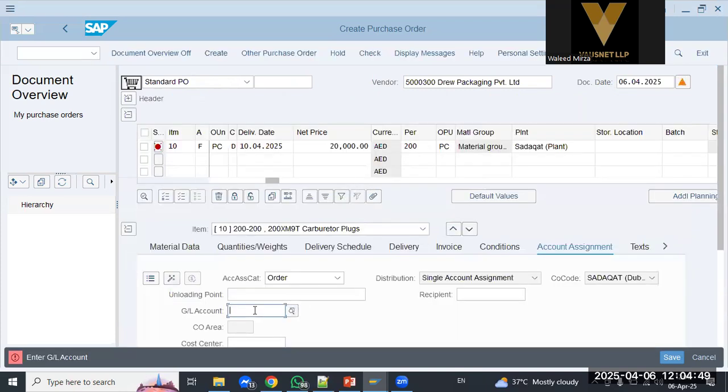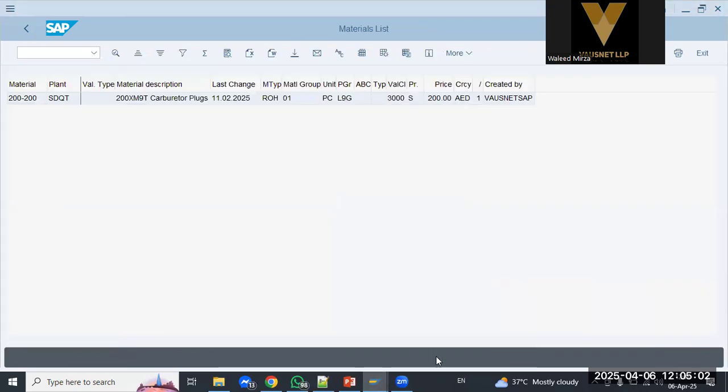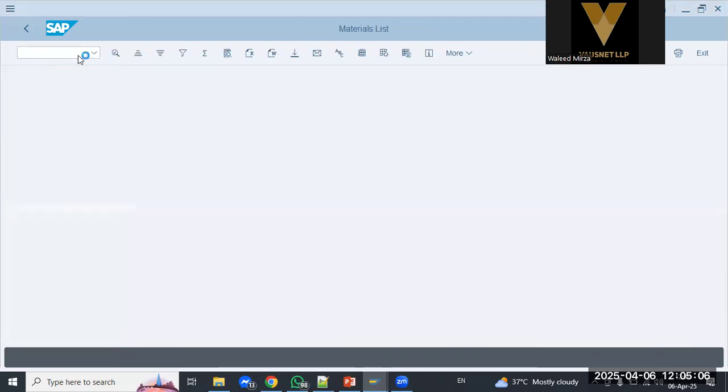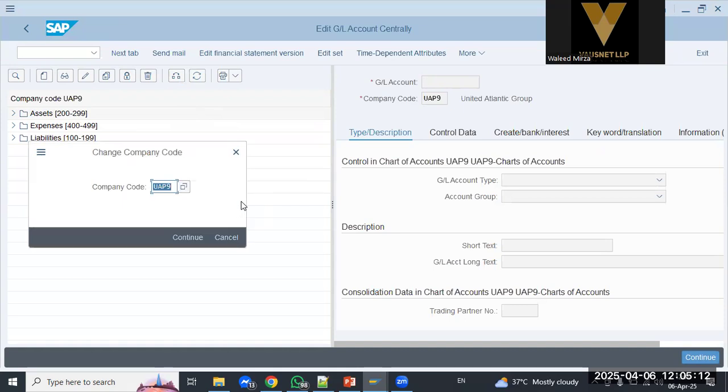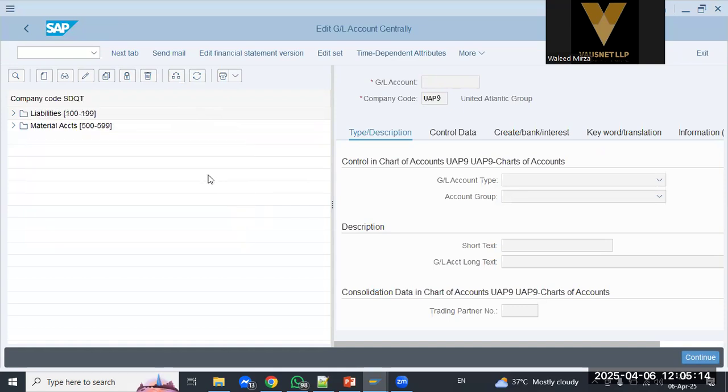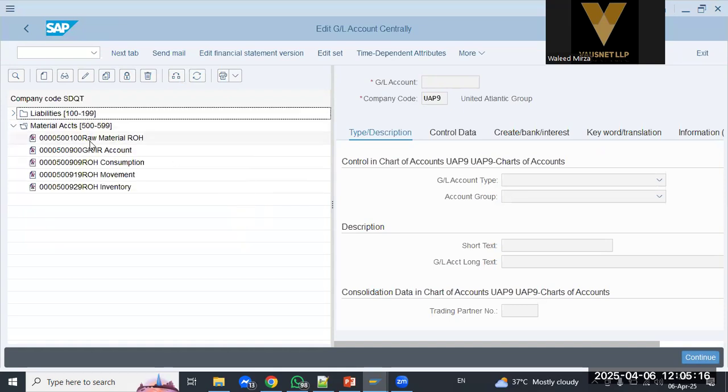Okay, enter a GL account. Now this is basically where we have to enter our raw material GL account. Now let's see if we have made it or not. If we have not made it, just 00. Okay, I guess SDQT material accounts, raw material.